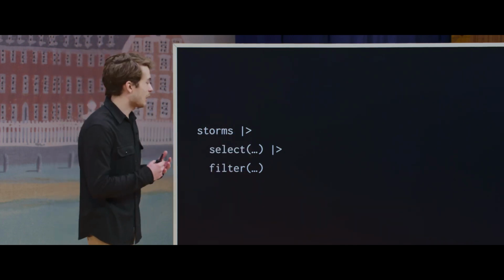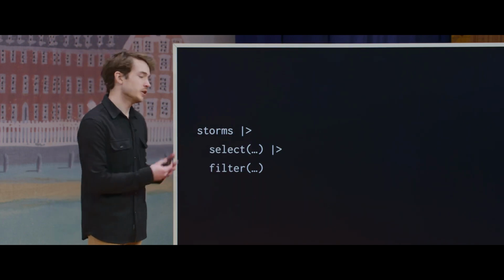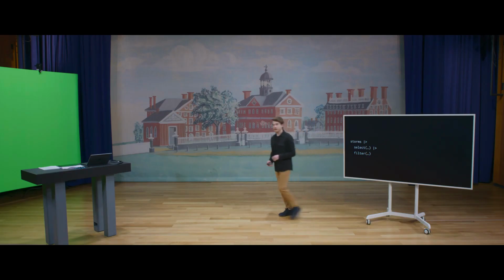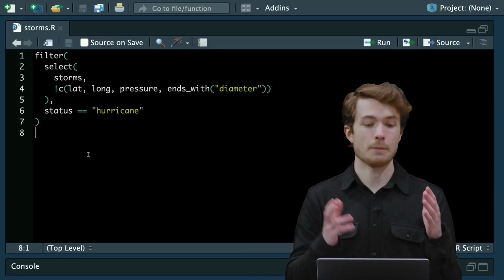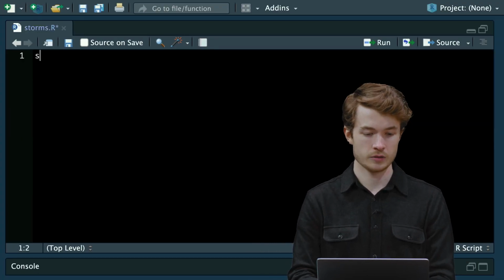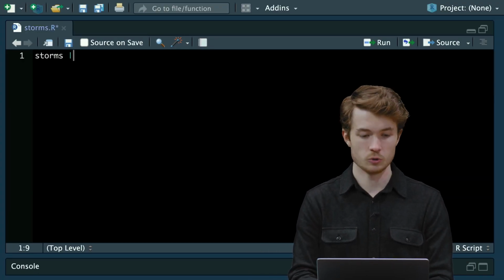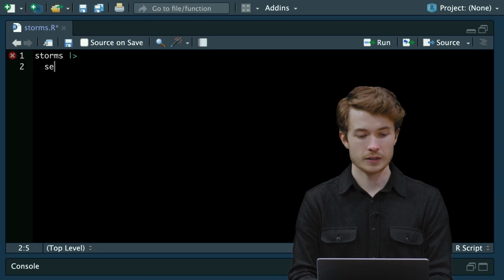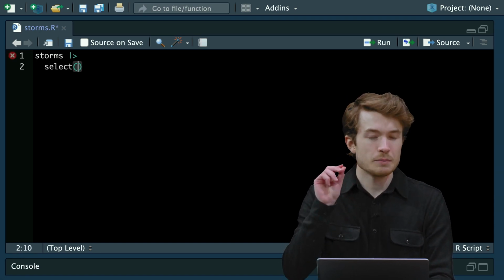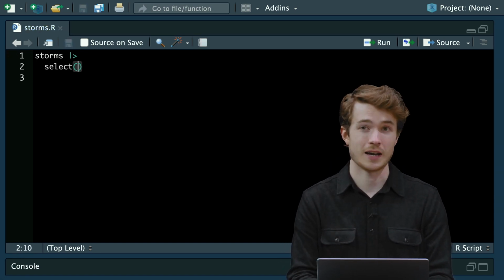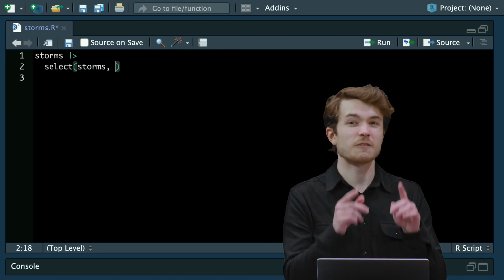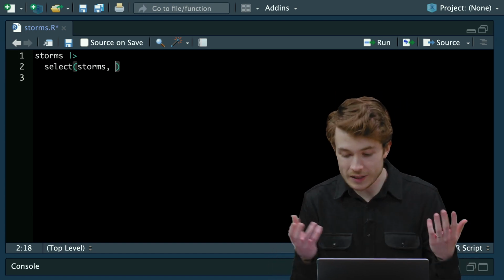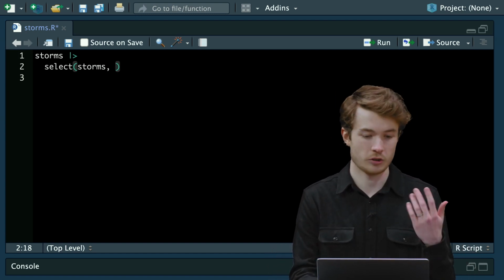So let's try this now and rewrite our code to be much more readable using these pipe operators. I'll come back to RStudio, and let's try this out. As opposed to nesting these functions, why don't I use the pipe operator? I'll take storms again, just like I had, and I'll pipe it into select. Now, as we said, storms will implicitly become the first argument to select. So I no longer need to say storms anymore. I'll know that is the first argument to select. What I can instead do is just start supplying the second or the third arguments here.